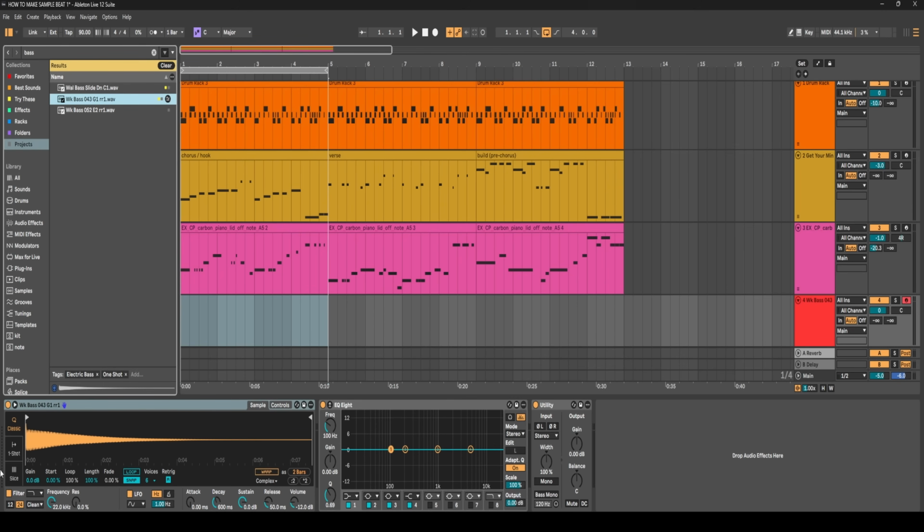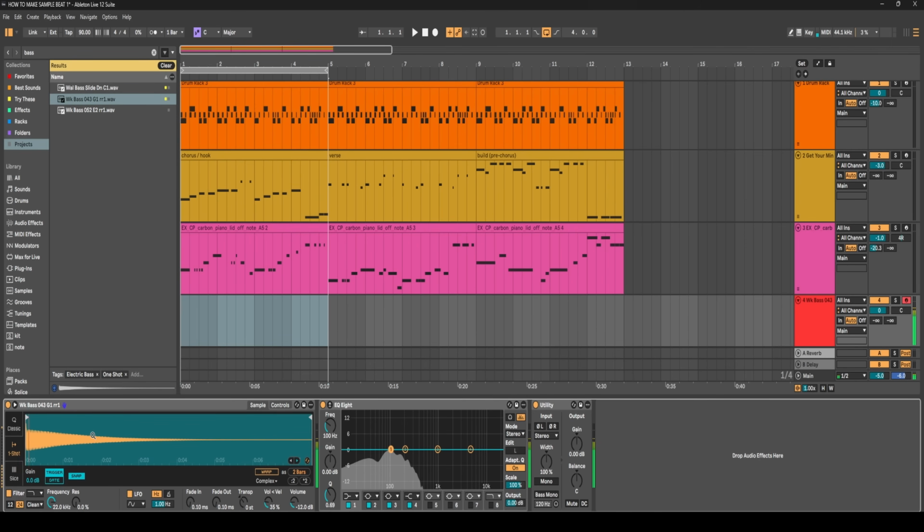Now, I've already explained slice mode and I've already explained one-shot mode. Now let's use classic. Classic is similar to one-shot in the sense that if I play the middle C, for example, it'll play out the whole note. Except the difference is if I let it go, it stops. In one-shot mode, if I play it, it'll play the entire note no matter what I do. But in classic, it only plays as long as I hold it down.